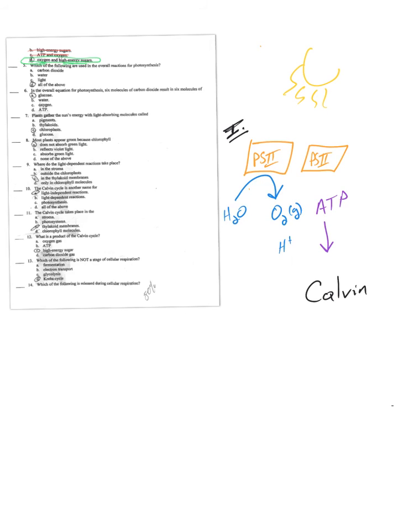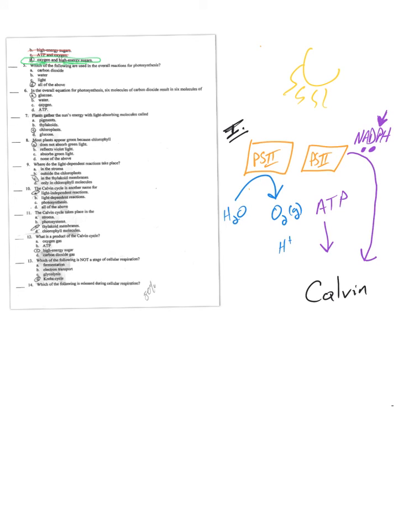So the ATP from this process that we've discussed, of transferring electrons from one carrier to the other, creating a hydrogen ion concentration, then allowing those hydrogen ions to flow through and produce ATP, that chemiosmotic gradient producing ATP, is sending all that ATP to the Calvin cycle. Then the final electron acceptor here is NADPH. Now there's an extra P in there, and it's slightly different from NADH, but it functions the same way. It's going to take the electrons, in this case 2 electrons, from photosystem 2 into the Calvin cycle.